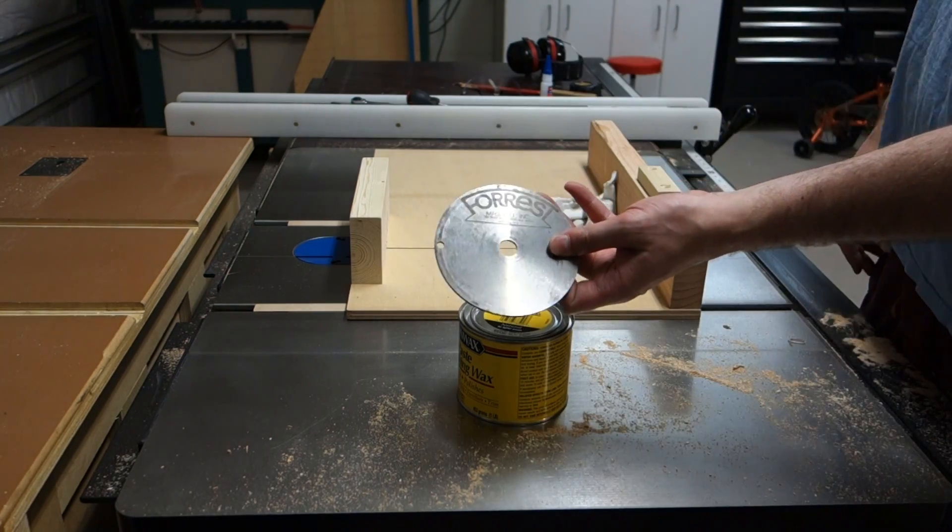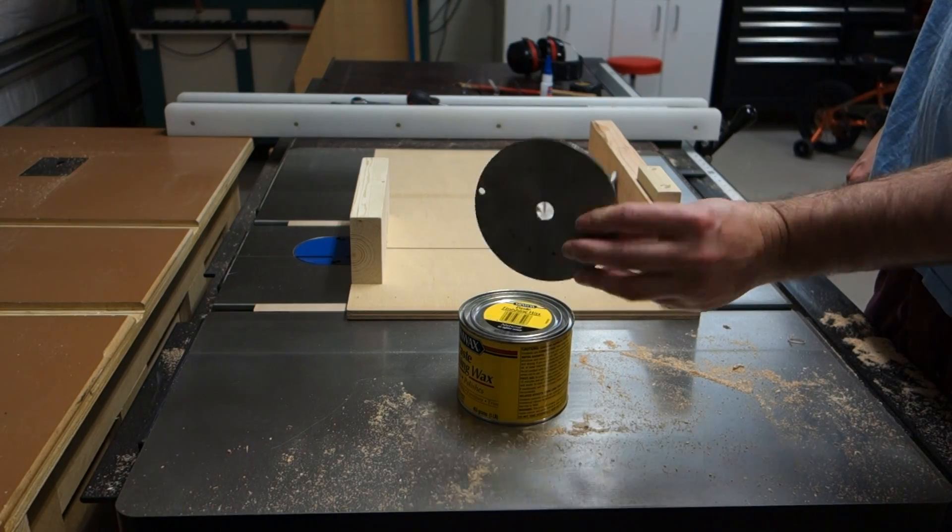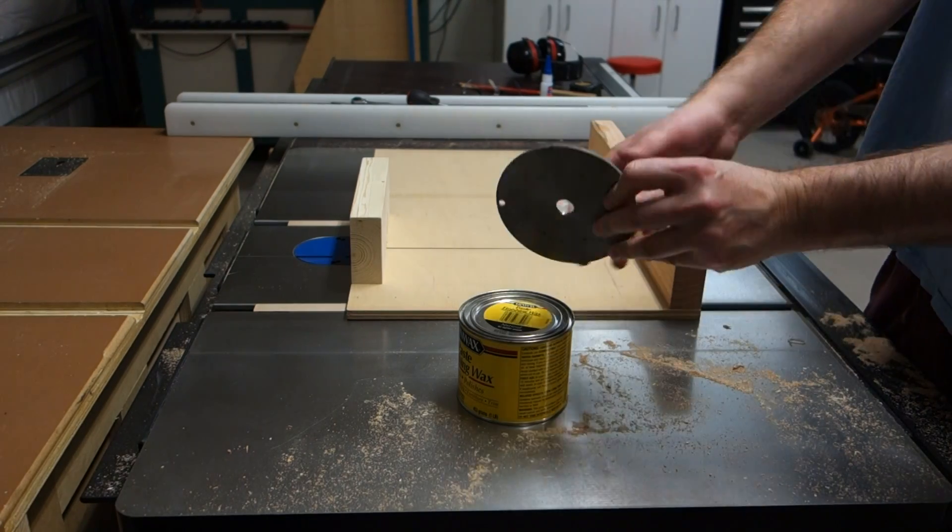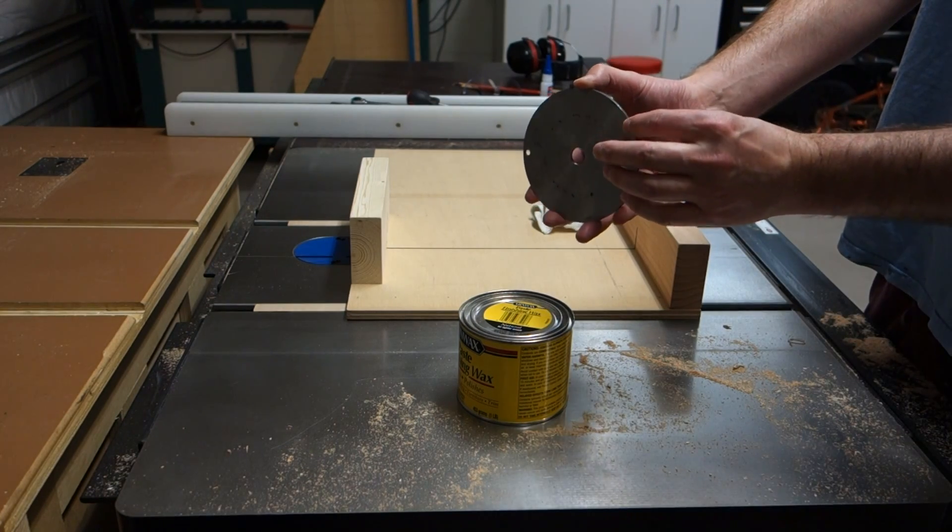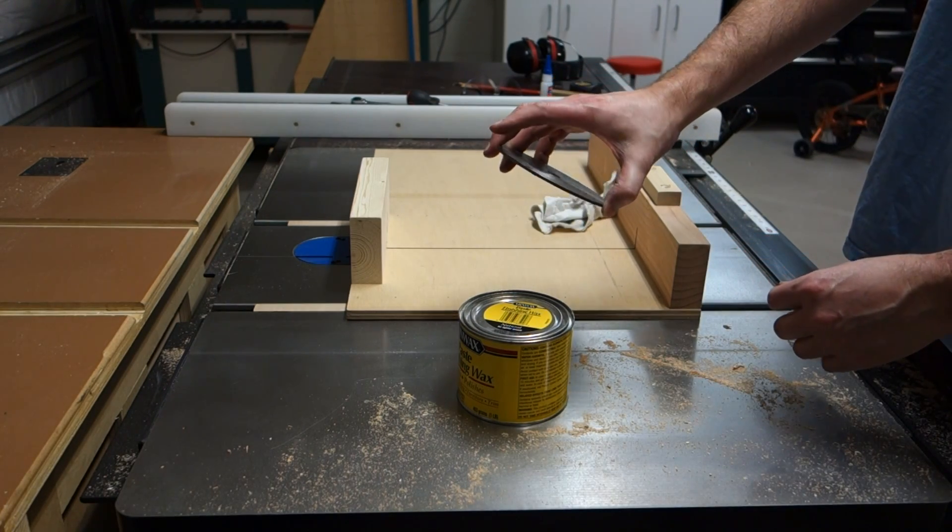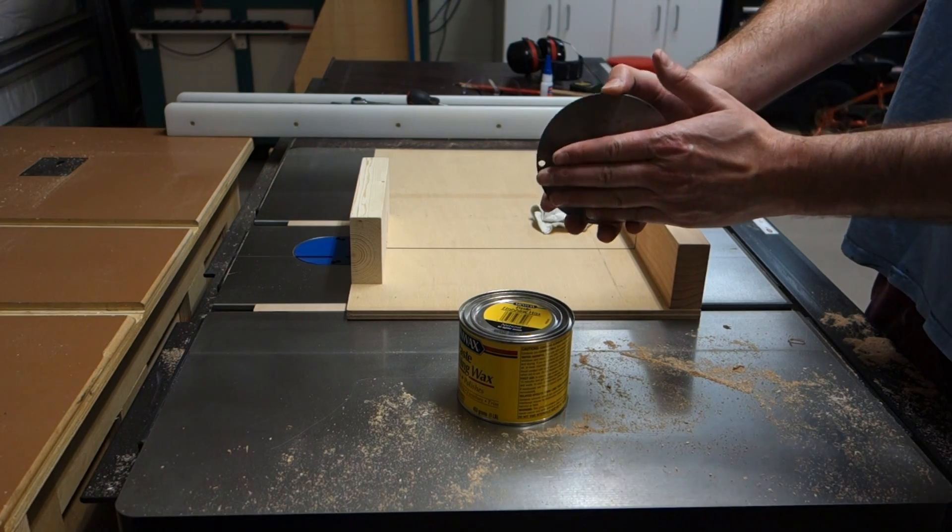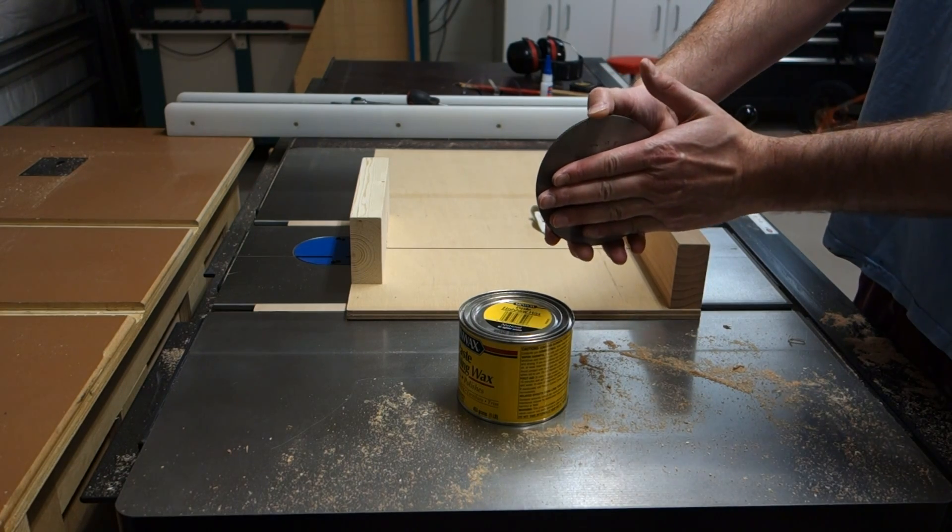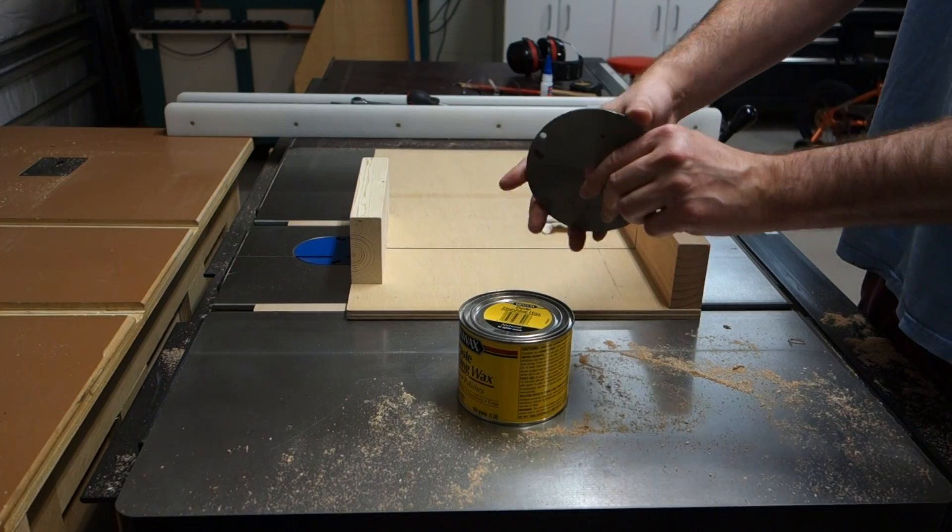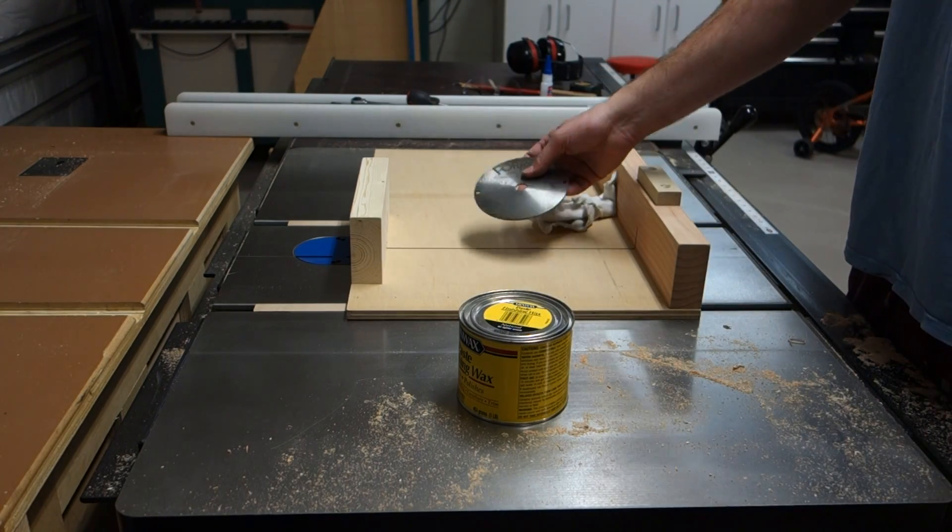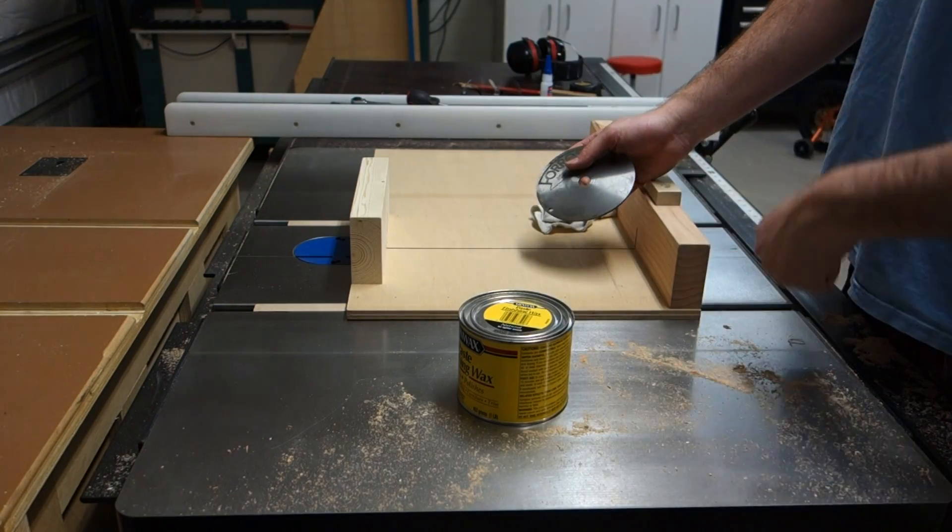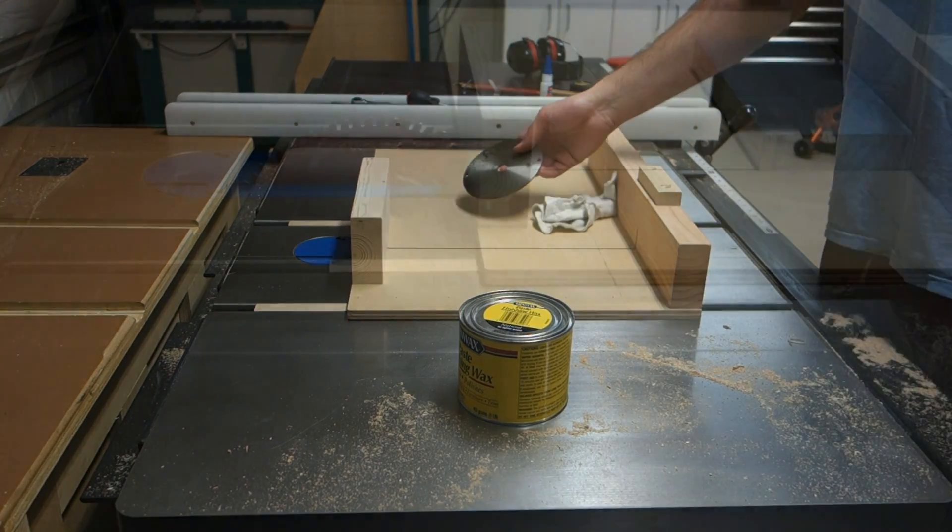I also went and I found this. Same by Forrest. This is just a blade stiffener. What it does is it gets screwed onto the side of the blade. And this looks like maybe eighth-inch steel. It goes ahead and stiffens that blade up so it can't wobble and flex at all. It also adds a little weight to the blade so it gives a little extra power too. This is on a three horsepower saw, so that extra rotational mass will help chip through this aluminum a little bit better as well.